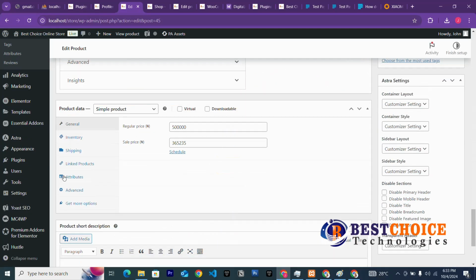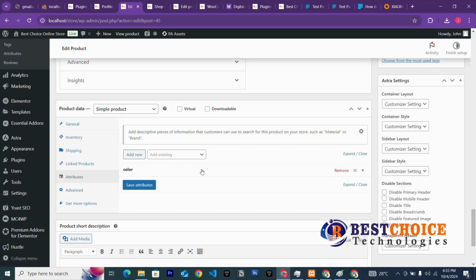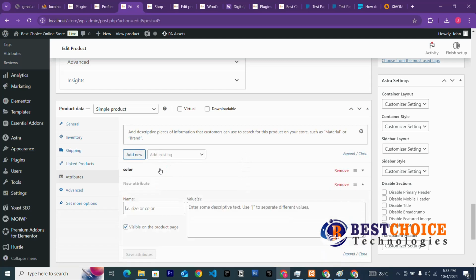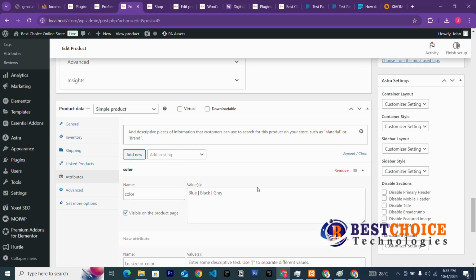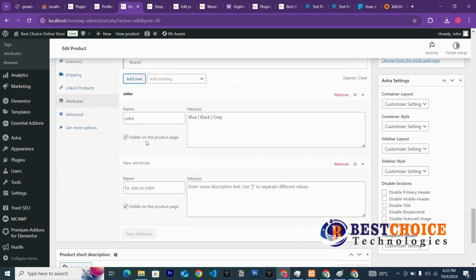Because attributes. Can you see? It was not added. Yeah, it was added. Where is it? Color. Where is it? It was added. Visible on product page. Then why is it not showing? Hold on, let me do something.